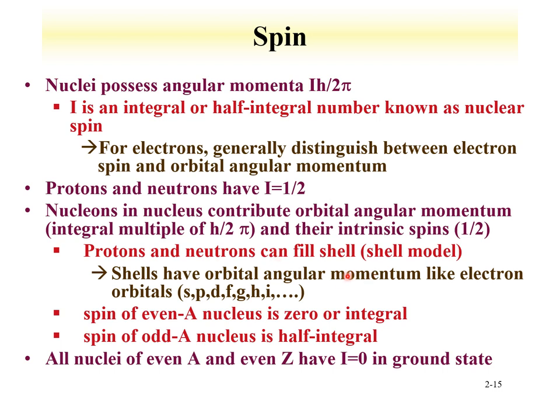And we're going to see some trends. Even A nuclei tend to have zero or integral spins. And the odd A nucleus tends to have a half integral spin. For an odd A nucleus, the unpaired nucleon, either a proton or a neutron, is going to be responsible for the spin of the entire nucleus. All even nuclei are zero in the ground state, zero spin.